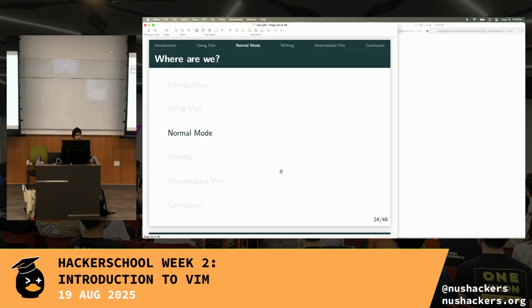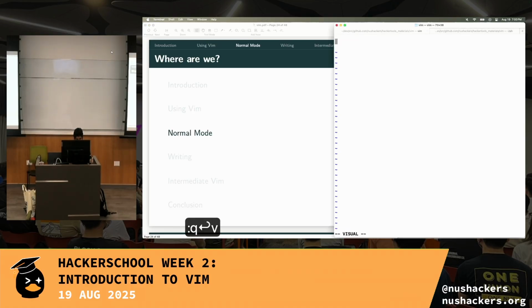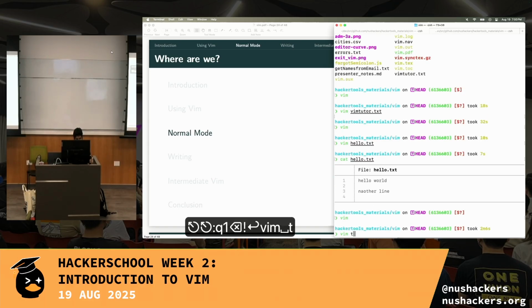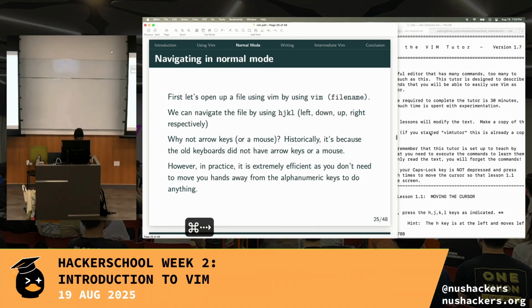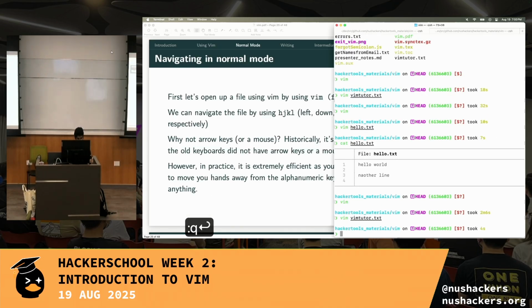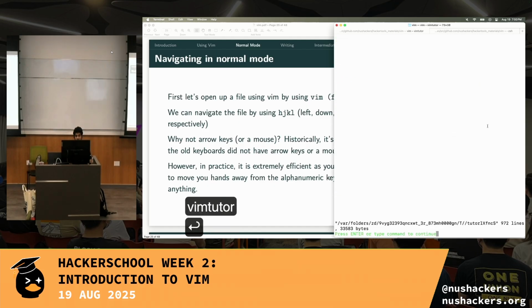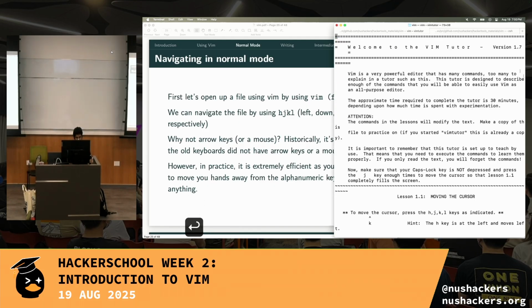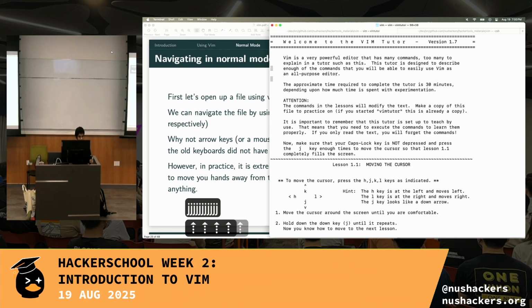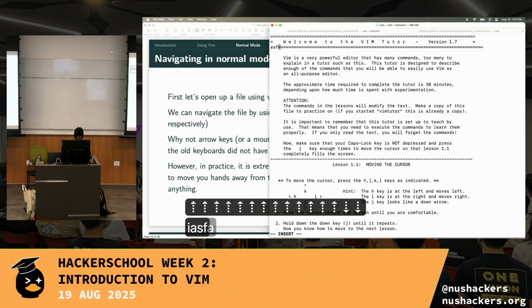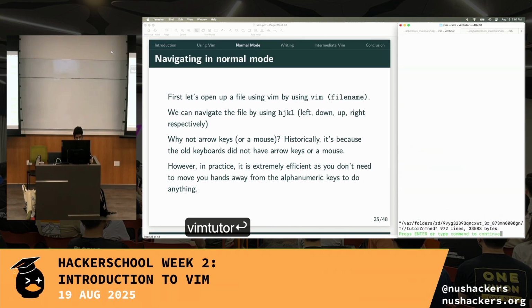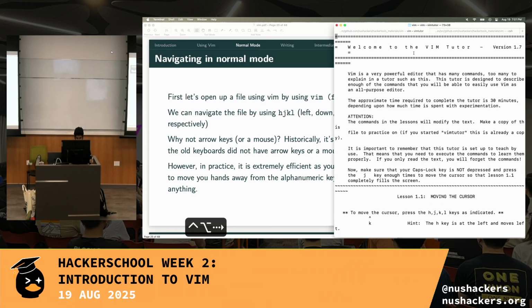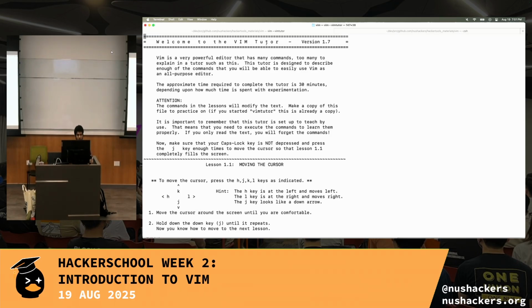So now let's talk a bit more about normal mode, because that's where I'll be living quite a bit. I'll open up a file with some text in it, vim tutor, so there's some text in this file so we can see what the actions are doing. If you want to have a file with text on it, you can run vimtutor as a command, and it should open up a file where you can navigate around and make changes. Vim tutor is Vim's built-in tutorial, so you can use this to supplement what I've told you.